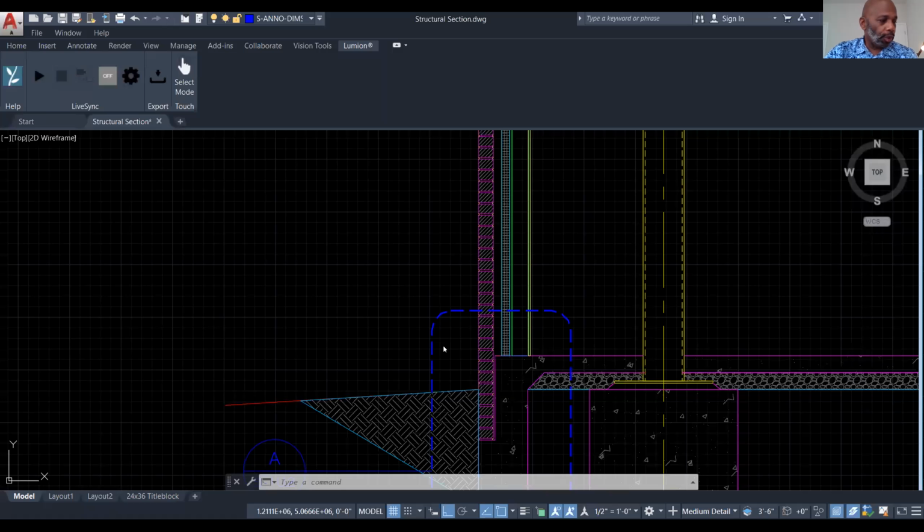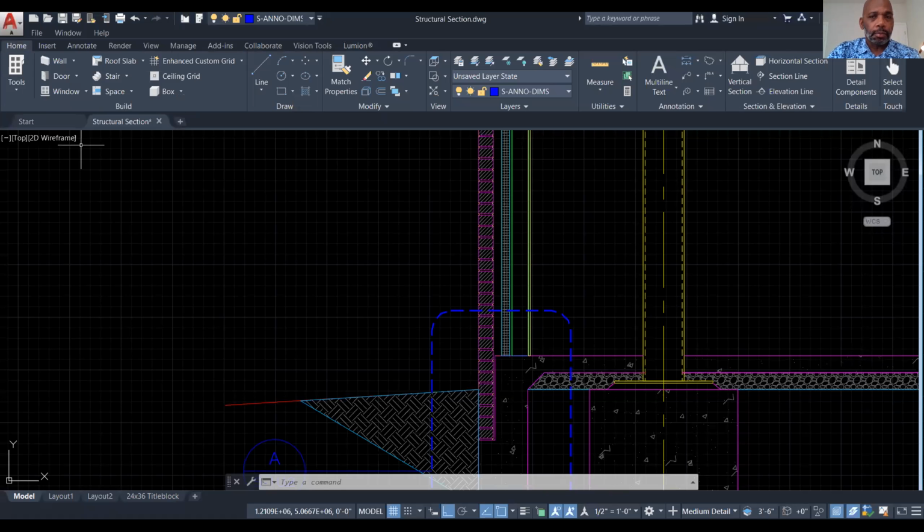Okay, so we need to add the datum lines, that's going to be indicating the top of the floor slab and the top of the metal deck. So I'm going to go to tools here, and I'm going to go to the browser.